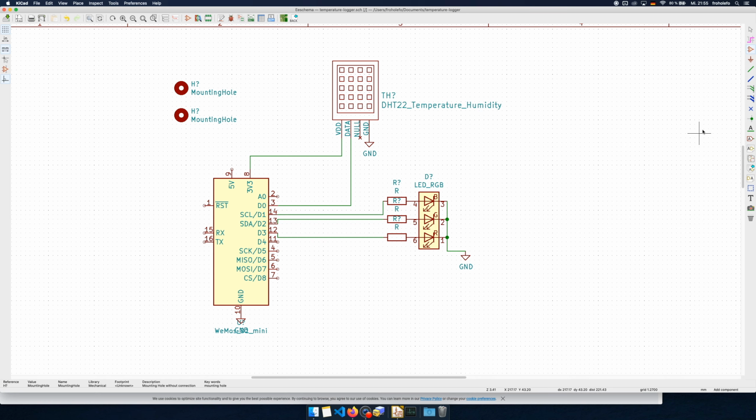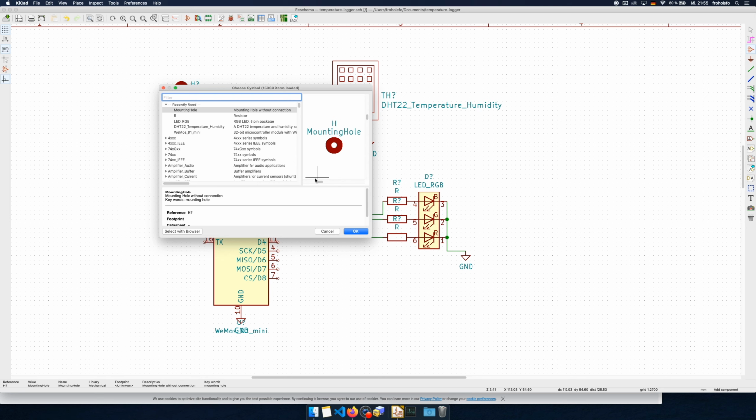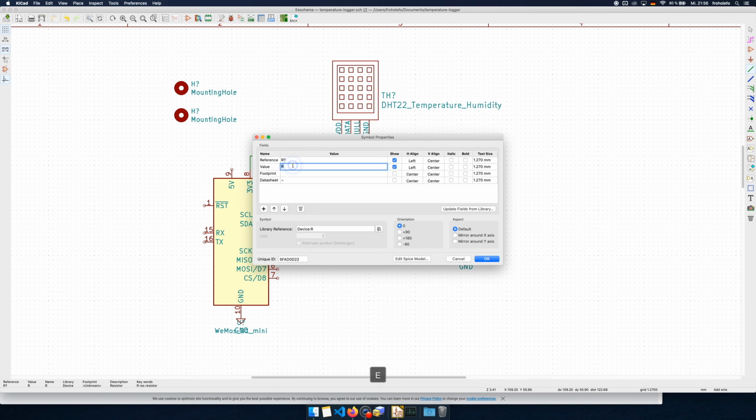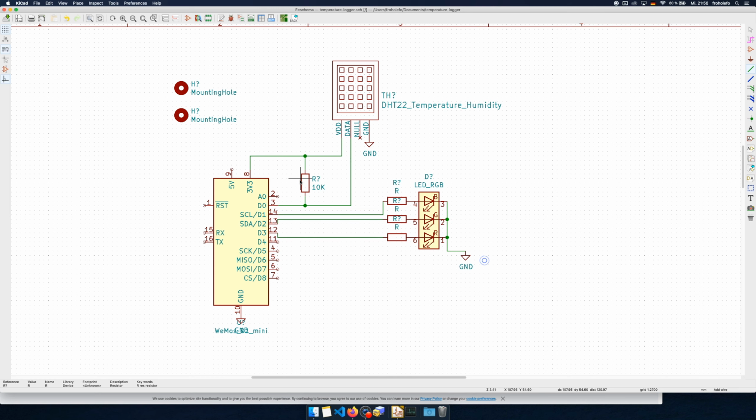We need this pull-up resistor, so we place another component, for example here, and wire it. So now you can in principle give names to the resistors, and you can give a value. So for example, pull up, typical value would be 10K, so 10,000 ohm.